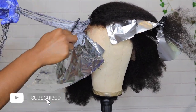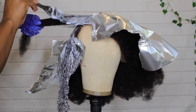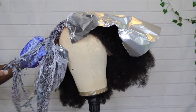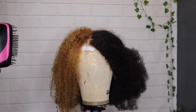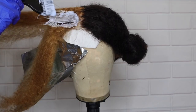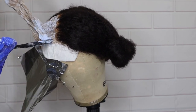Am I the only one who finds watching people bleach hair therapeutic? I don't know why, but it's just so relaxing to me. I washed it for roughly 10 minutes before I rinsed it out, and I thought I could get it to be a bit more blonde, so I did go back in and bleach it again, but I think that was it for the hair, and we don't want to mess up the curl pattern anyway, so one time bleaching is just enough.